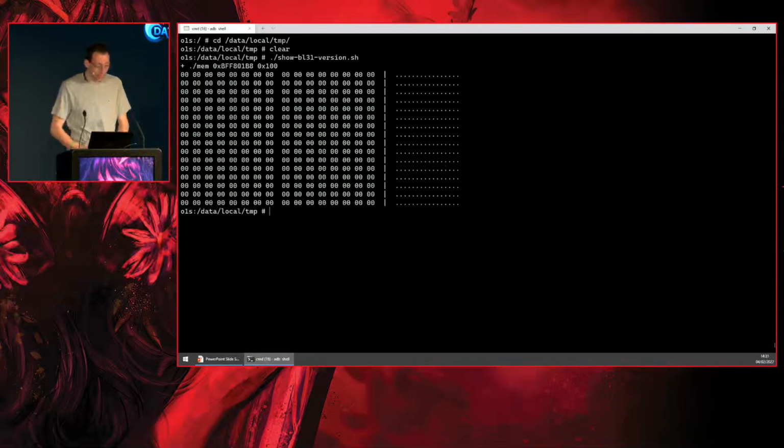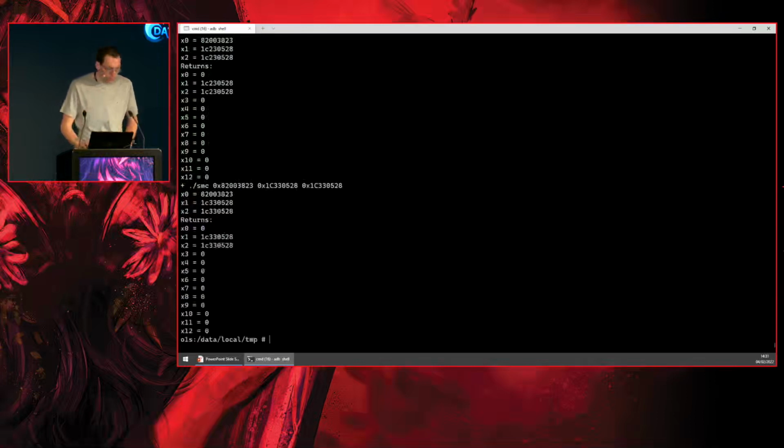And what we then can do is issue our 4 SMCs. You can see that it is, for convenience, printing all the register states before and after for debugging purposes.